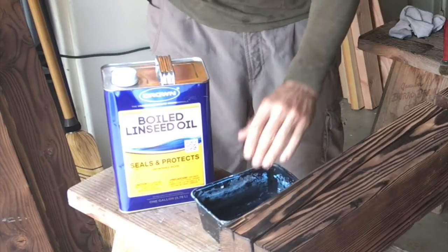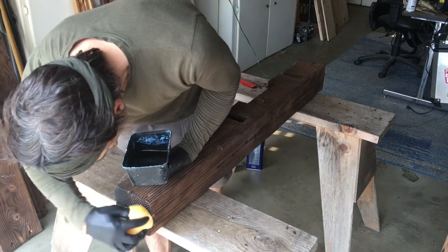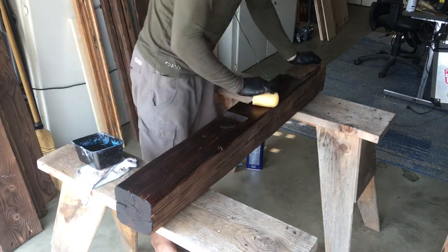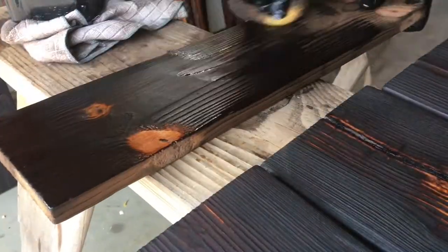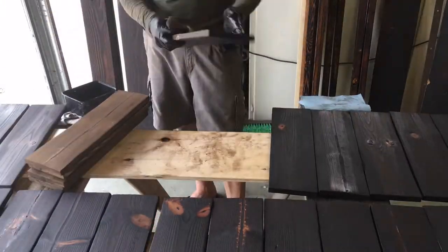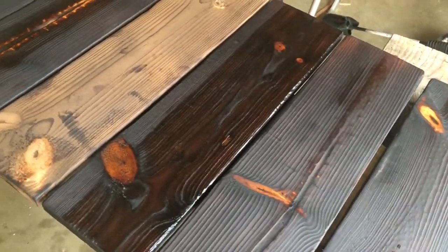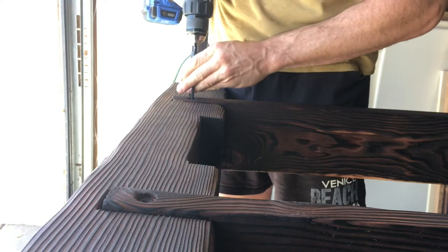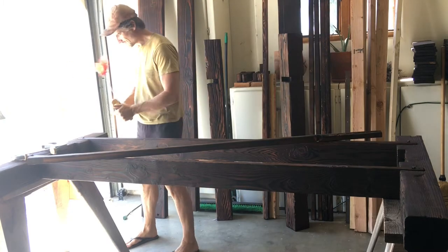Just regular flat spray paint for the hardware - nothing fancy. Boiled linseed oil is the thing to use for the wood - it's non-toxic, which is great. You still want to wear gloves, and you don't need much - use it really sparingly and rub it into the wood well. With this process you're going to want to let it sit. I let it sit in my garage for probably four days to air out before I brought it in. Once I built each section I just let everything sit outside and air out. Here you see how beautiful this wood looks - I left one piece undone so you can see the difference. It looks extra orange right now but it really pops the grain with great knots and lines.